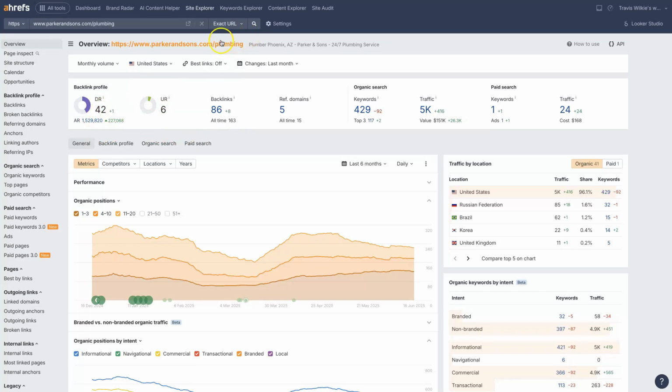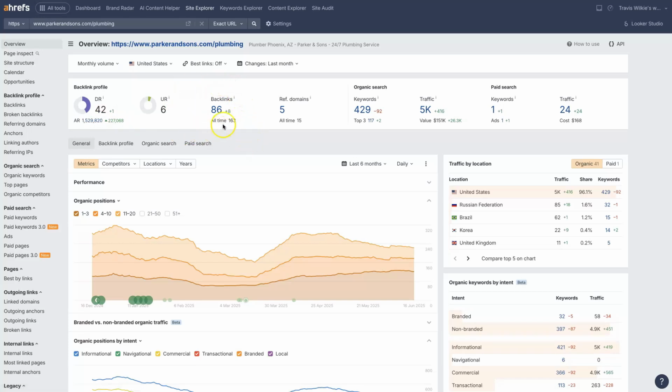With their backlink profile, their domain rating, which is just a specialty figure that Ahrefs creates, is 42. And then this URL, because we're looking at an actual plumbing page on their website and not their homepage, is not going to have super high authority. But the thing I find really helpful is this AR. This is like the overall rank of this website compared to all other websites online, of which there are billions of different websites out there. So the fact that they're at 1.5 million out of multiple billions is an indication that this site has quite a bit of authority built up already with Google.